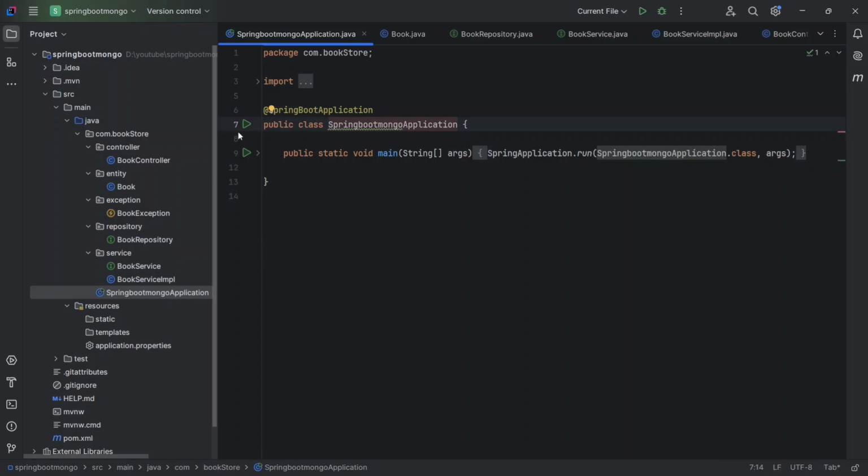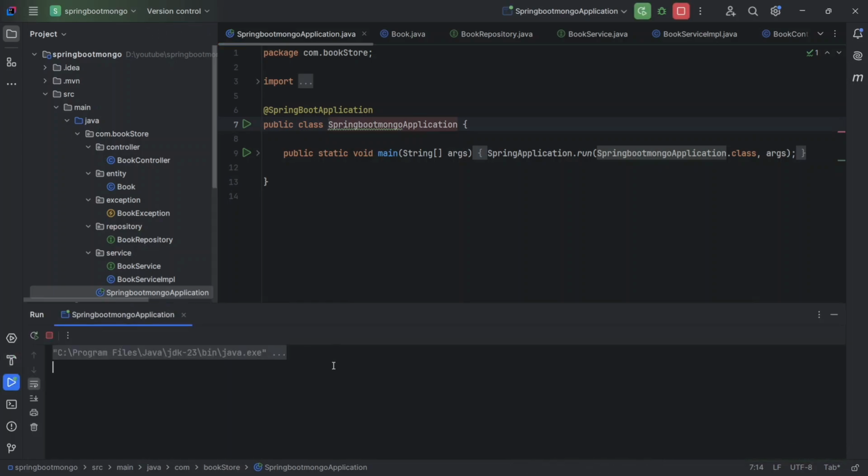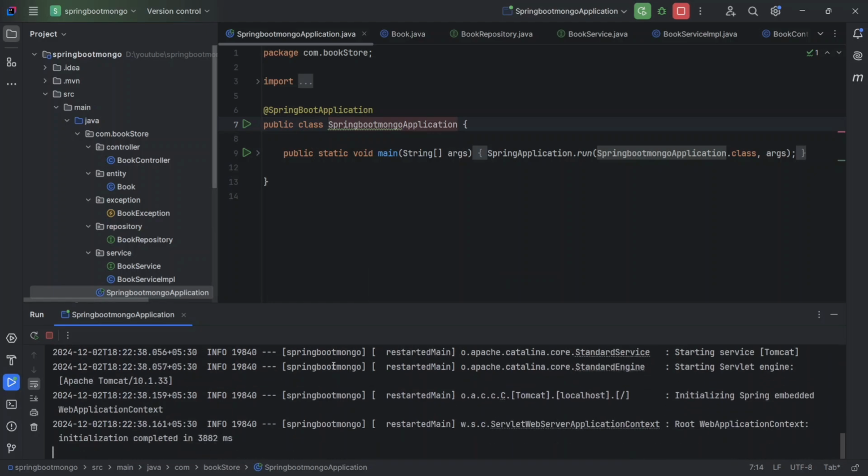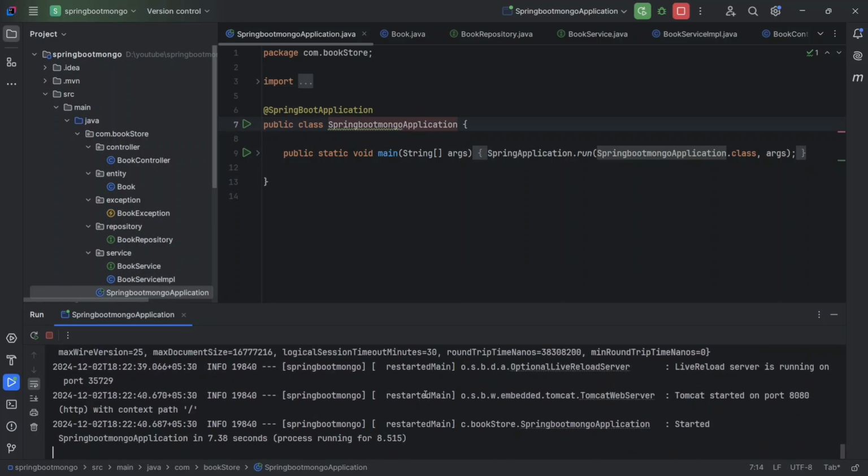I forgot to run it, so first let me run the app. Our app is running on Tomcat port 8080.